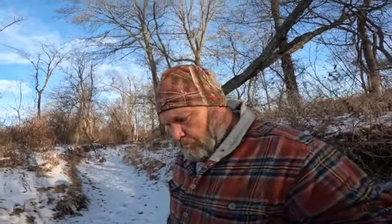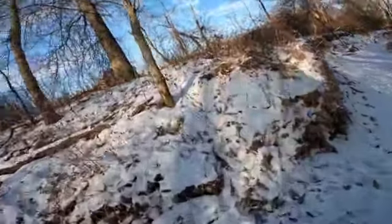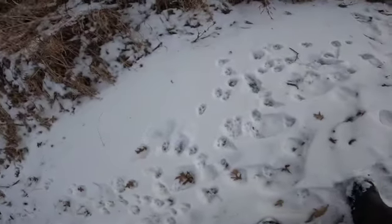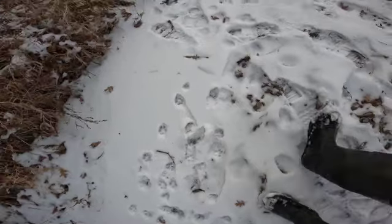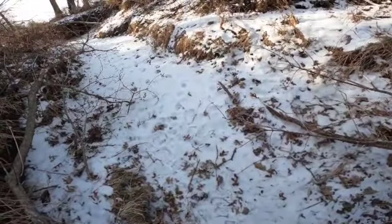Madtrapper here. I just want to put in a little clip to show you a coyote that actually came up to one of the other buckets. I caught that coyote yesterday. Different bucket, just actually maybe 200 yards from that one. But you can't see because I obliterated most of their tracks, but they actually came down here, and you can see plainly they were just pacing back and forth through here. One of them actually, and I about obliterated his tracks, but came down and went down through here. It might be where he came from, it looks like.